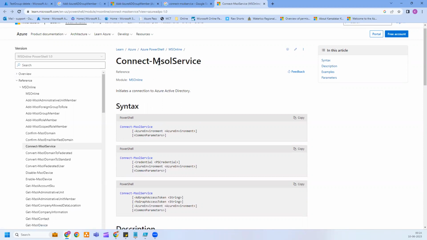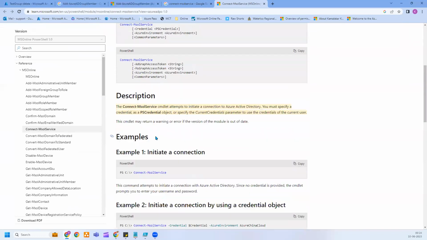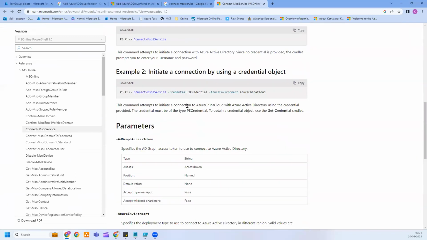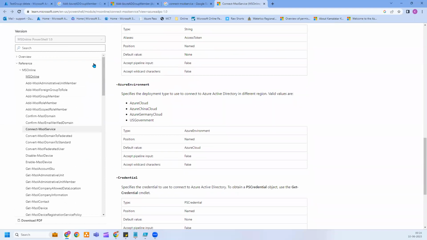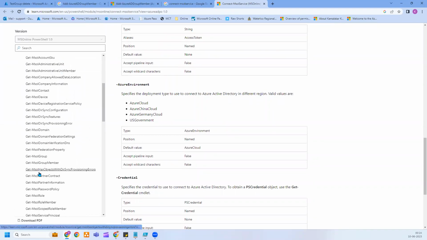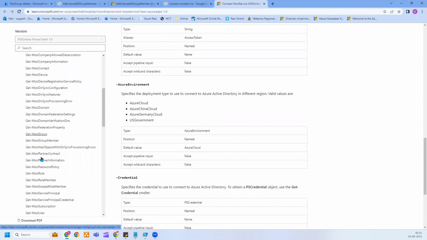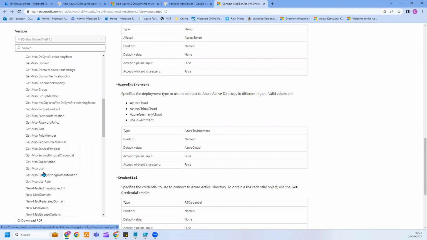You can install the MSOnline modules the same way we install the Azure AD modules, and you use this command to authenticate. It also has an option to authenticate with a service principal account and various other options. Once you authenticate, you have an option to get the MSOL group, MSOL user.